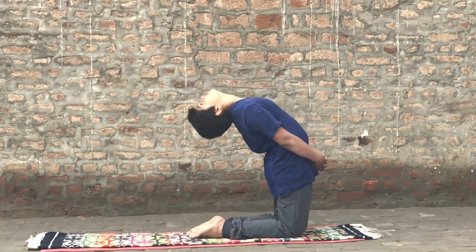Back bending flexibility depends on you. Inhale, come back, and exhale, now bend forward. Good. So this is another option for you guys. The first option is difficult, so you can try the second option. Okay, relax. This practice can be very helpful to increase stamina, it's good to increase the flexibility in your spine, and it is also good to reduce your body fat.